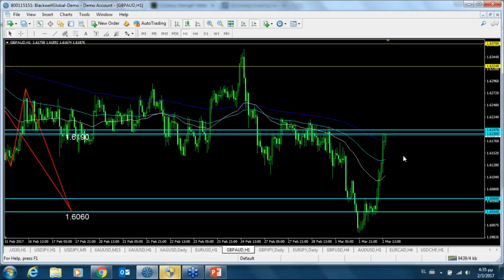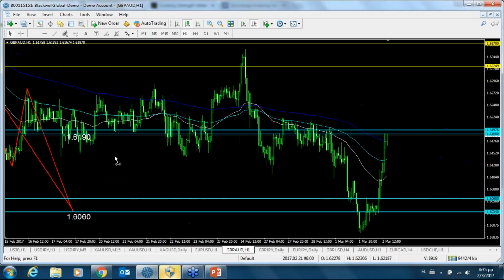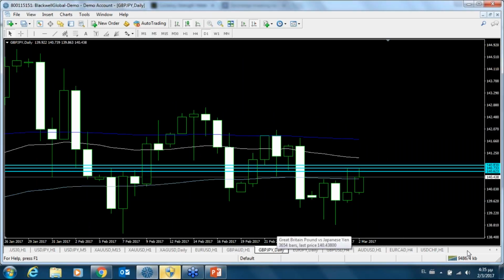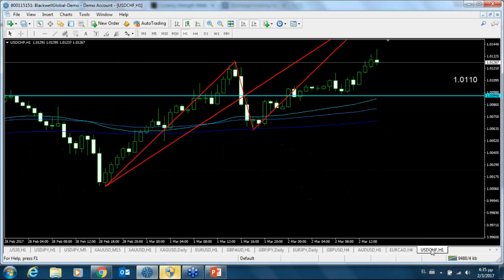Okay, this is the one with some more confusion as well. It needs to go above 6197 for GBP AUD. Better still, 6200 and above, to look into more bullish momentum for the GBP AUD. If not, then it remains to the downside. But again, it is playing within the 3 EMA lines as well. Okay, so that's basically it.